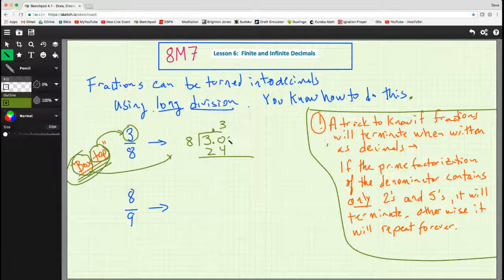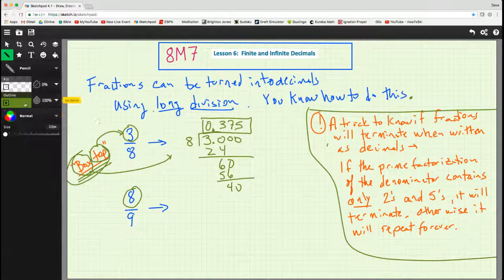I'm going to do the work for you, and then we'll be done. So that's 0. So that's how you convert a number using long division. You just do the long division, and then at some point it will maybe terminate. And let's try this other one, 8 over 9. So what goes in the box? Box top. 8 goes in the box.